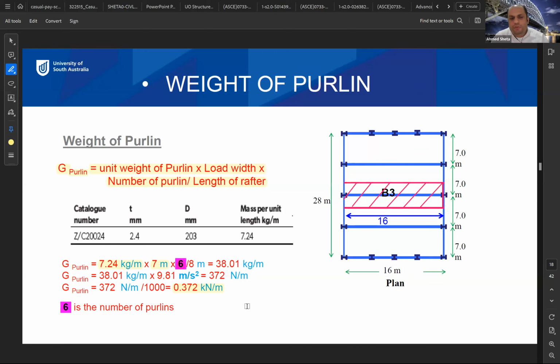Dead load in week 2? So this is for the dead load on beam 2. Yeah, no, I will explain also the dead load for beam 2 because there's some confusion at this point as well. But can you tell me what is the difference between beam 1 and beam 2? So dead load on beam B1 is for the rafter, and then dead load on beam B2, there's no rafter.